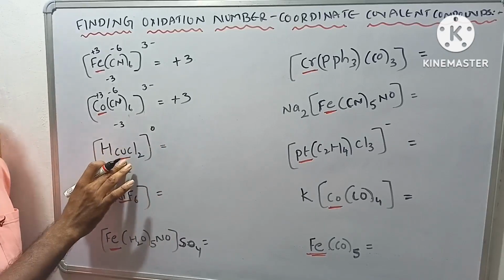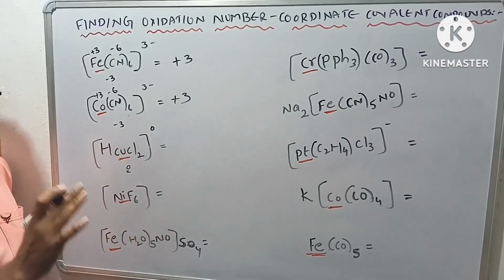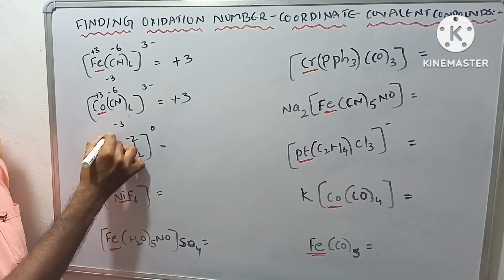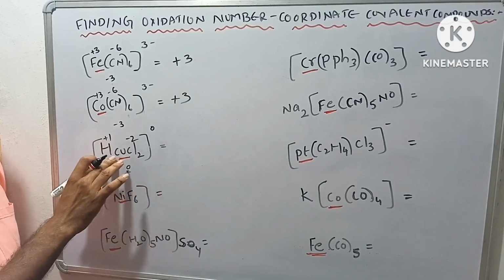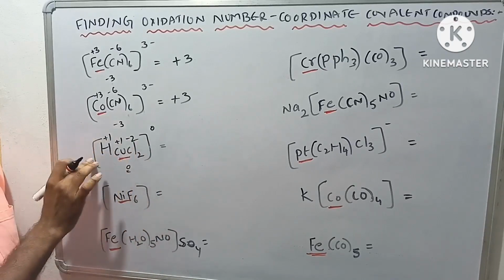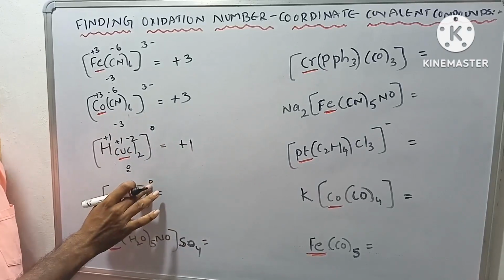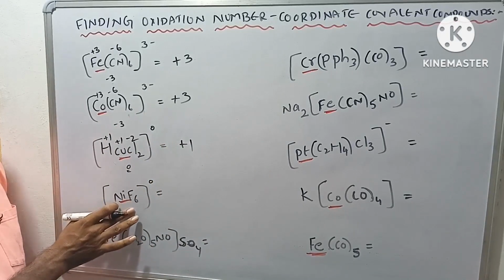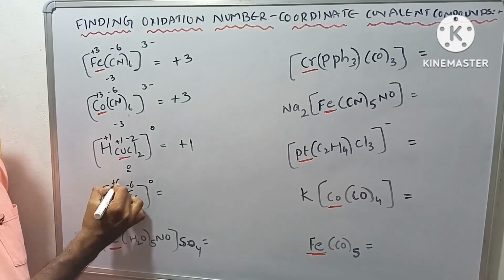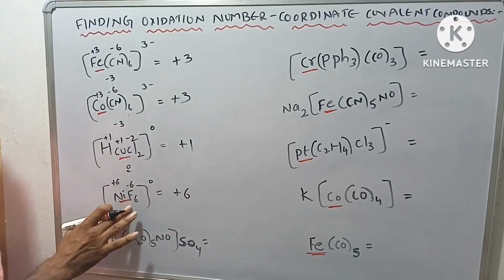So for the copper oxidation state we need to find here. For that, chlorine we know. Each chlorine is minus 1. There are 2 chlorines, so minus 2. Each hydrogen is plus 1. So to get inside 0, I am giving plus 1 to copper. See here, now plus 1 plus 2 minus 2 is 0. So copper oxidation state is plus 1. Outside it is 0, so inside also we need to get 0. Each fluorine is minus 1. There are 6 fluorines, so it is minus 6. So for nickel, to make it 0, we will give plus 6. So the nickel oxidation state is plus 6.